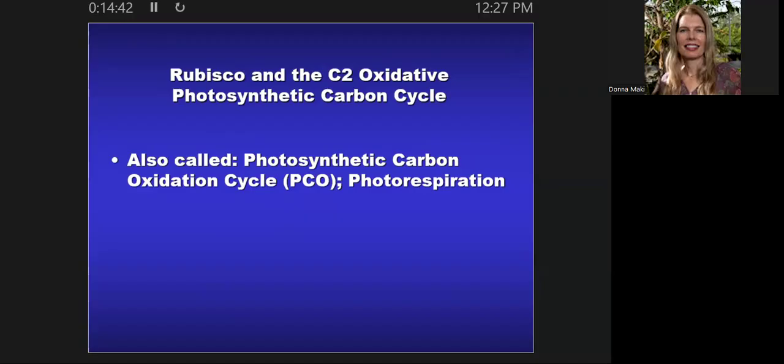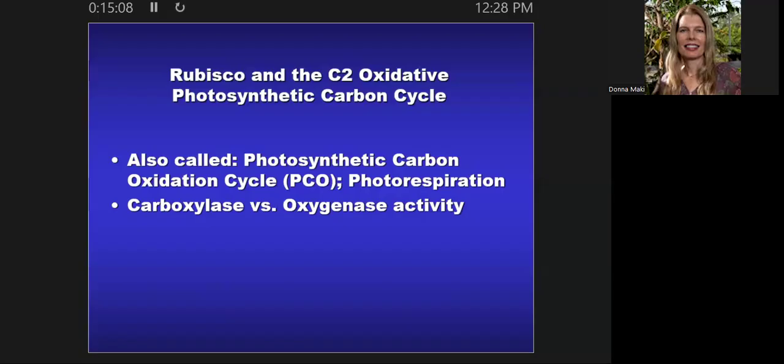I need to talk to you a little bit about this because Rubisco is kind of an odd duck when it comes to enzymes because, like I said before, it doesn't seem to care what comes into its active site. If carbon dioxide comes in, yeah, great. I'll react that with RUBP. If oxygen comes in, yeah, I'm fine with that. And that will get connected to RUBP. And so it's this dual enzyme.